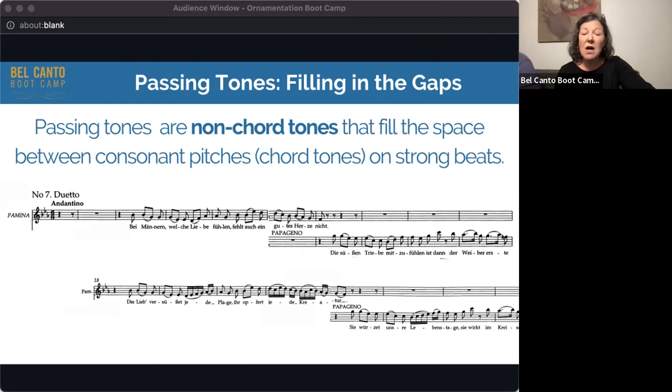So, you see passing tones in compositions, and I think this is an important thing for us to get our heads around. When we talk about these units of pitches, it's not just things that you can add to music, it's things that composers add to the skeleton to compose, right?